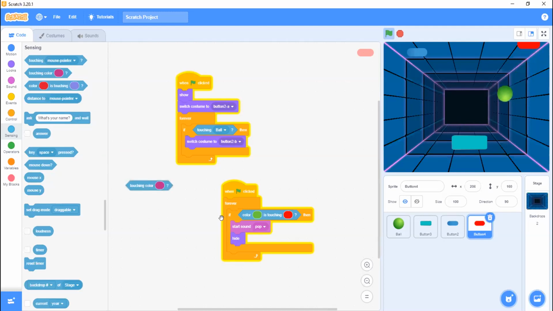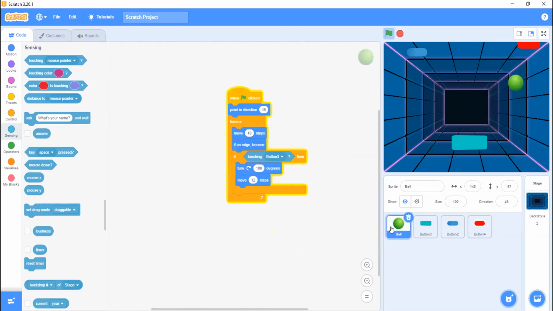For this, no. The other way we can do it is to put it on the ball. So if the ball touches the red color, it should add a score.